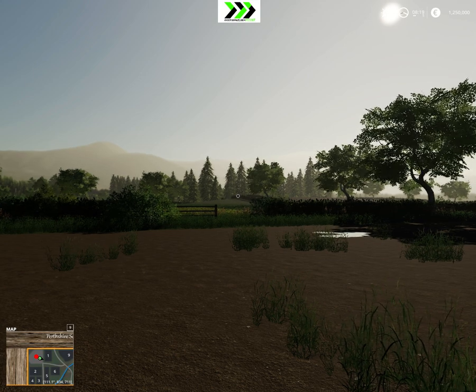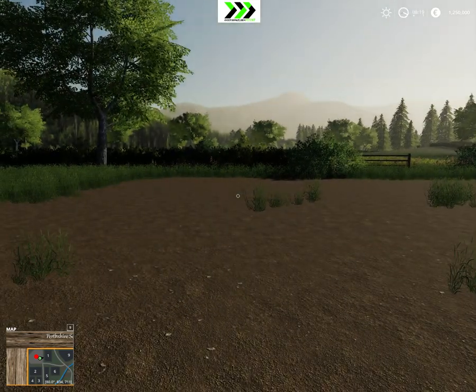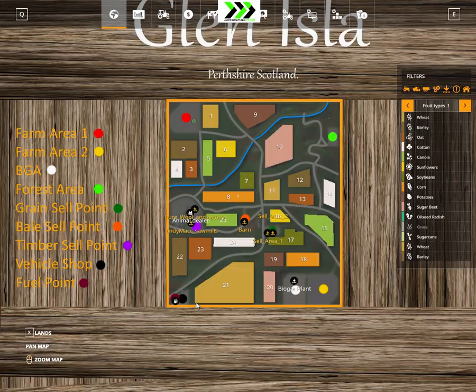I'm Andy, and this is just a first look at Glen Isla, Perthshire, Scotland. Looks kind of cool. So we have the main farm here. We can have the main farm here, or here, or here. Number of places it can be.